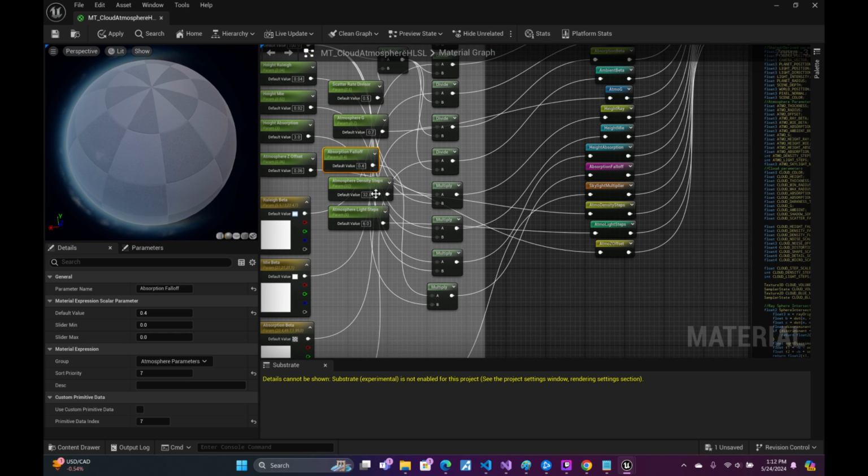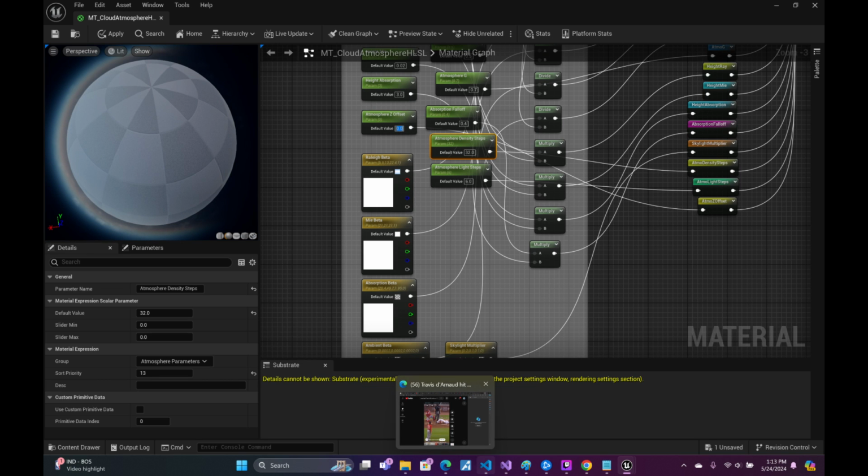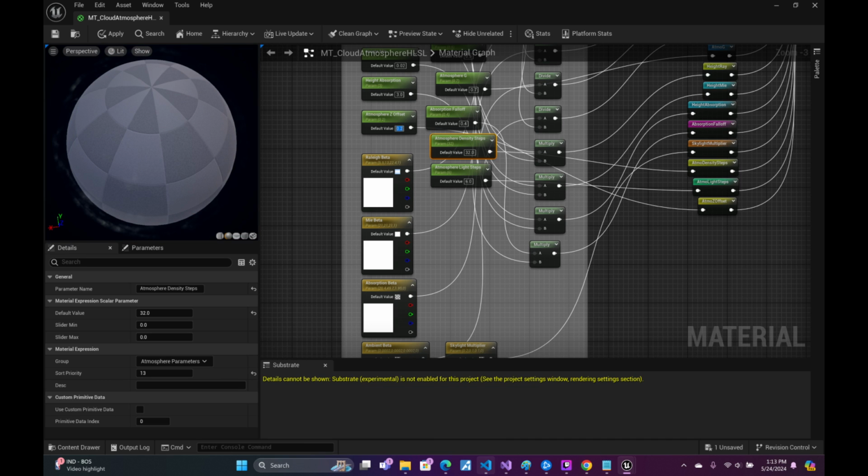All right, next, we have our step counts. These are our ray marching step counts for our atmosphere. So we have 32 density steps here and 6 light steps here. And then finally, we talked about the Atmo Z offset, which is kind of pushing everything towards the center. If I put this on 0, it expands outward. If I put it on 0.2, oh, that's 2. If I put it on 0.02, it goes inwards. 0.05 is where we were at.